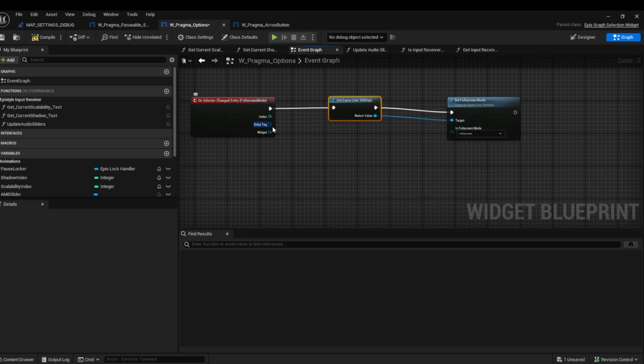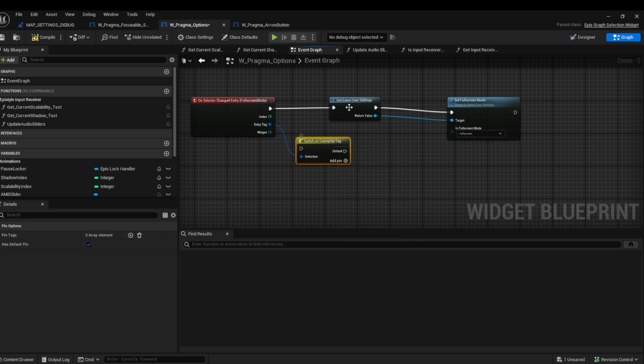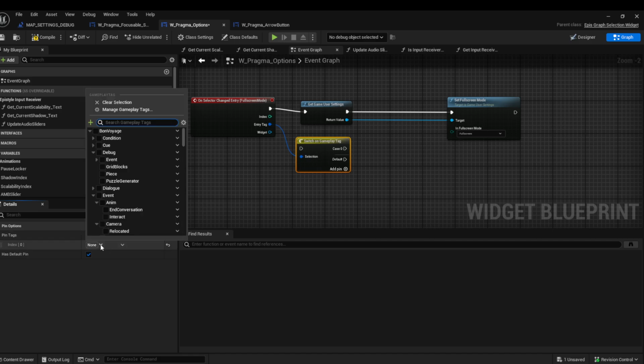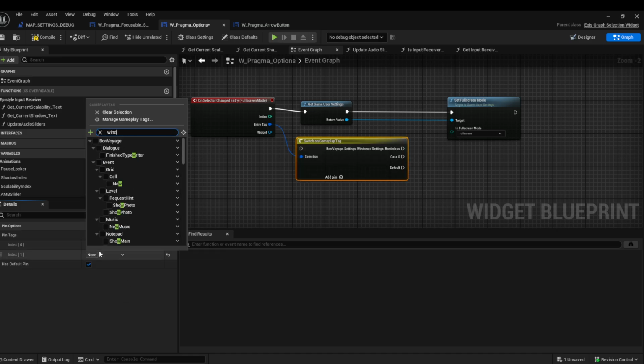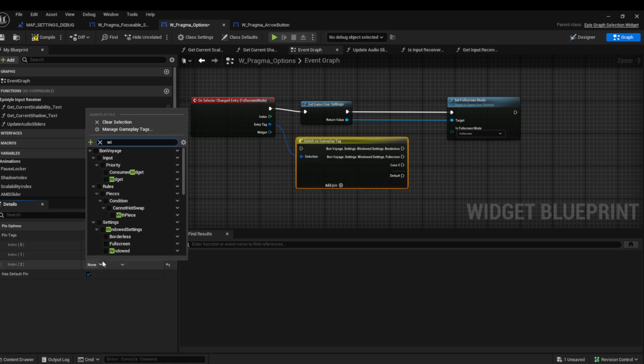Basically, we can use a switch here potentially. So we switch on gameplay tag, and we switch on tags, which are borderless, and then we have full screen, and then we have windowed.